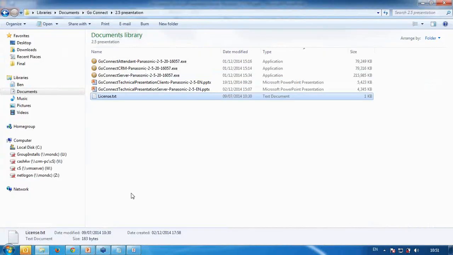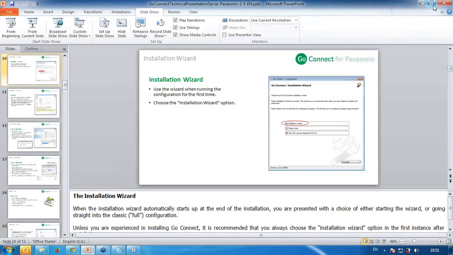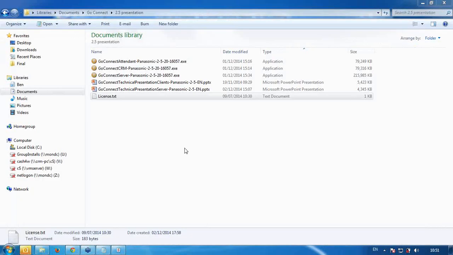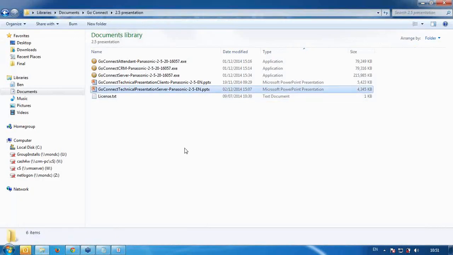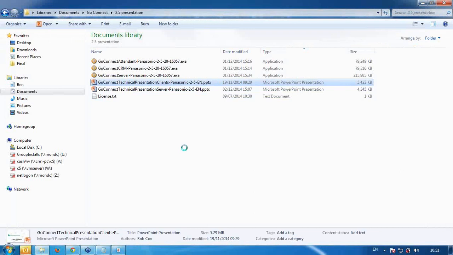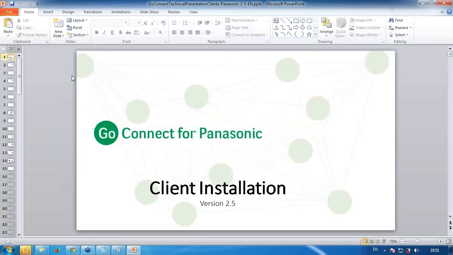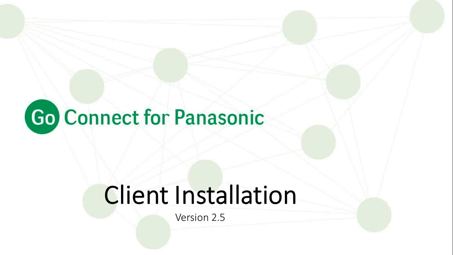Okay, fine. So having covered the server, we're now going to cover all of the GoConnect clients. Most of the information you're going to be gathering is based on the standard PC client, so that's where we're going to start off. Let me just fire up this. Go to slideshow and from the beginning. Okay. So as I said earlier on, most of this is already covered in 2.4, so this is mostly a recap, but we'll be covering the changes, the new features that we've added in 2.5 as well.